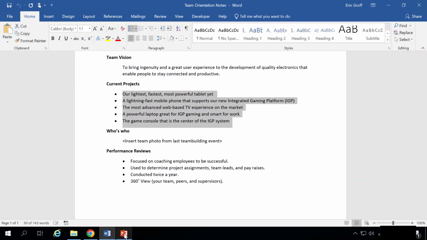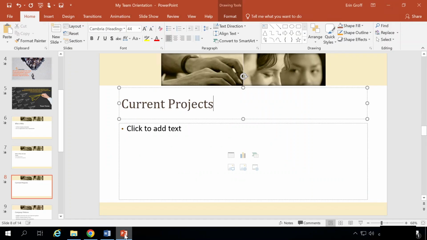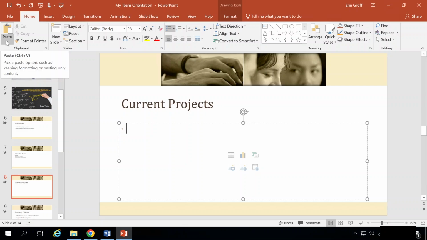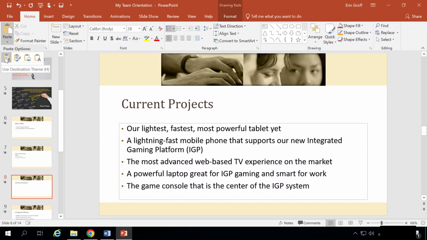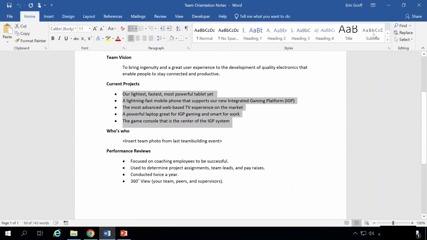We're going to switch back to our PowerPoint presentation, click into our content placeholder, our paste drop-down arrow, and we're going to use Destination Theme. We can then close out of our Word document, so we can switch back over to that, and we can exit Word completely.